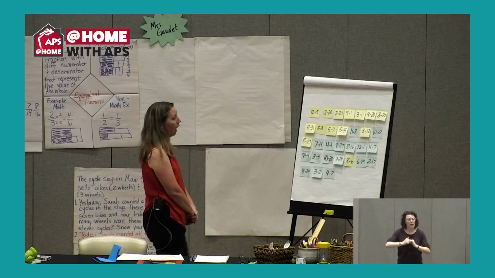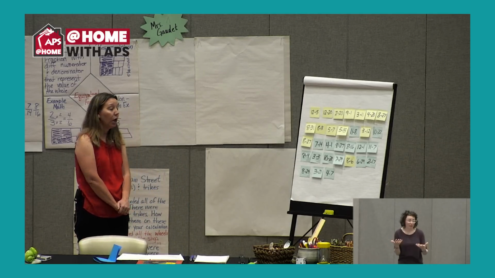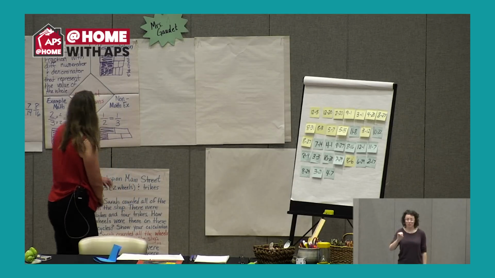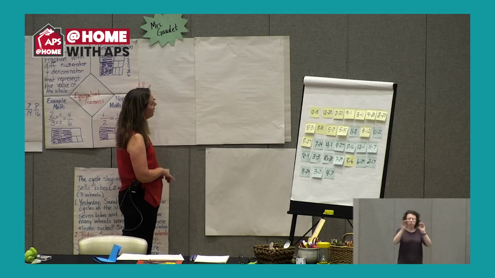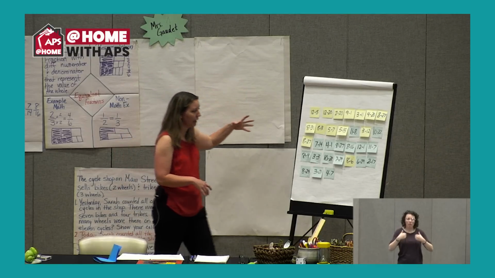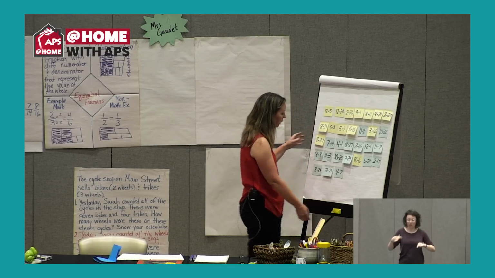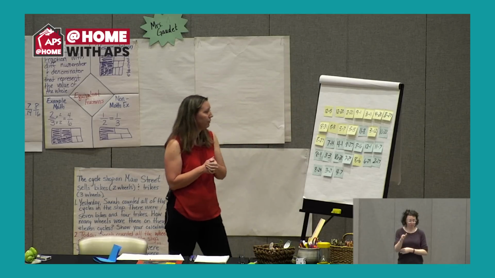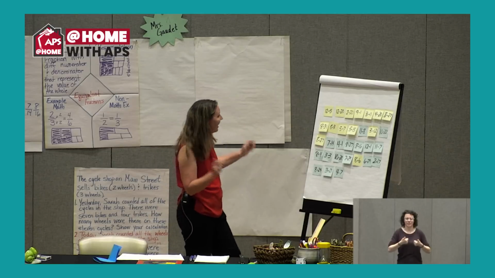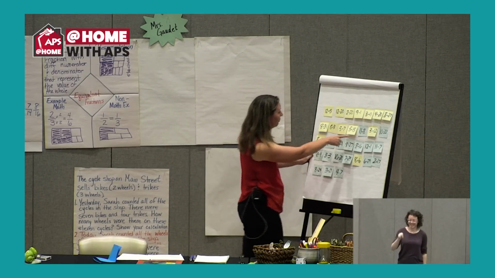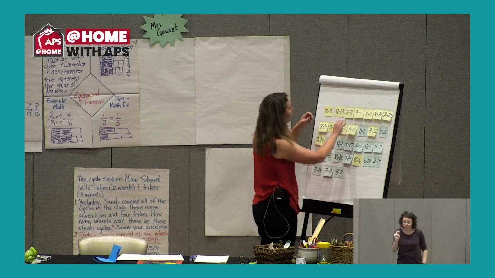All right, I'm going to organize them in what we call a line plot. What a line plot is, you have the months here, and then from there, we put all the dates. So we're going to organize them in an organized fashion. So what do you think would be the first one that I would take? January. Yes. So there we go, and we have to see if there's any January birthdays. I don't have any. So we'll start with February.